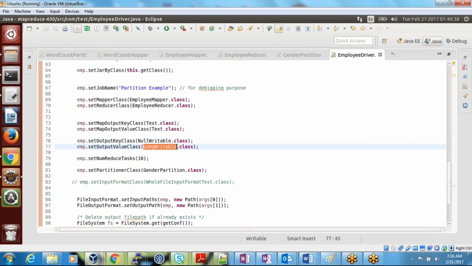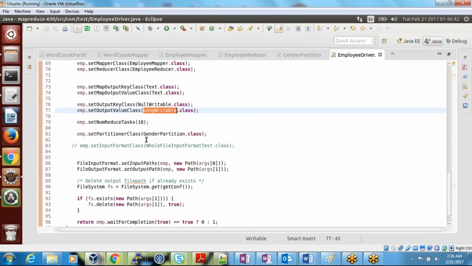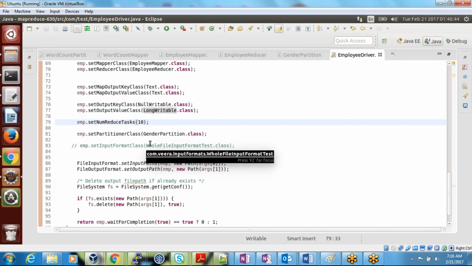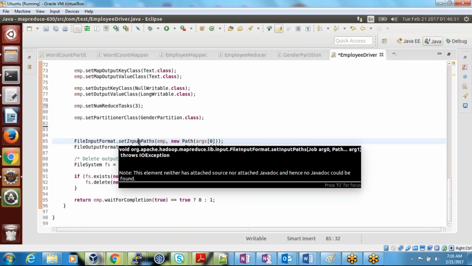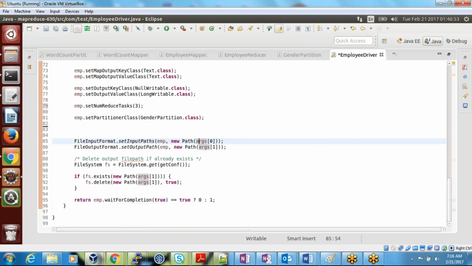Let's see whether we can emit the final output K3 as a null or not. Let's look at number of reduce tasks, 3. Number of reduce tasks 3, and I don't need this. The remaining everything is the same, your input output, everything is the same. Nothing changes, only those values will be changed.